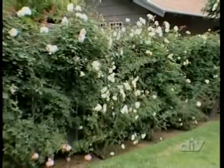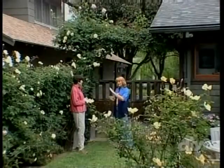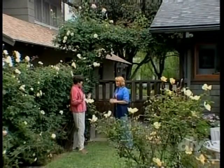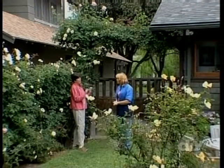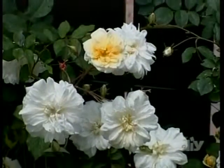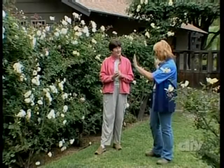Wow, this is so beautiful. You've obviously got this huge 30 feet of fence — how many varieties have you got along here? There are seven different varieties. And you chose a lot of very soft colors. Well, they're all in the same class of rose, the noisettes, and they are all very muted. The intensity of the color is very similar and I chose these roses in part for that reason — I wanted them to grow together and not be competing in terms of the intensity of the colors. Noisettes were initially bred in the United States in Charleston, South Carolina in the early 1800s. John Champneys, who initially bred the first one, bred a china rose which gives it its repeat bloom. So these are climbing old roses.